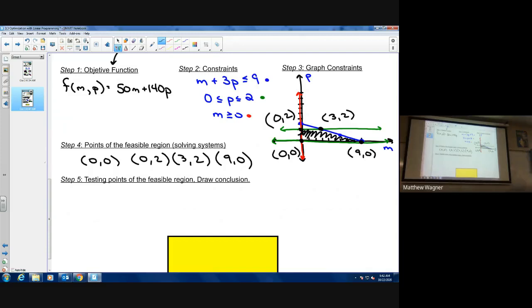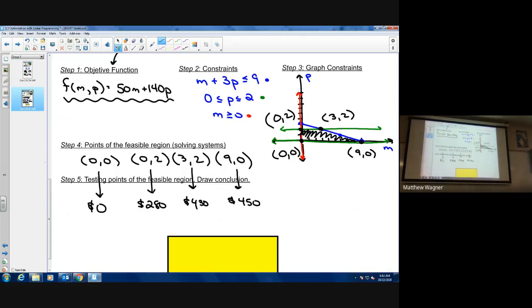We want to figure out how to maximize the profits again. So I'm using the function we originally started with to figure out my max profit. Okay. 0, 0. We know if I don't do anything, I'm not going to make any money. So that one's pretty easy. All right. If I don't mow, but I prune twice, I am going to make $280. If I mow 3 times and prune twice, I am going to make $430. And then my last option is I mow and I don't do any pruning. 9 times 50 is $450.